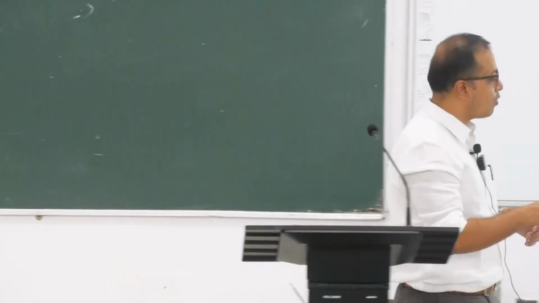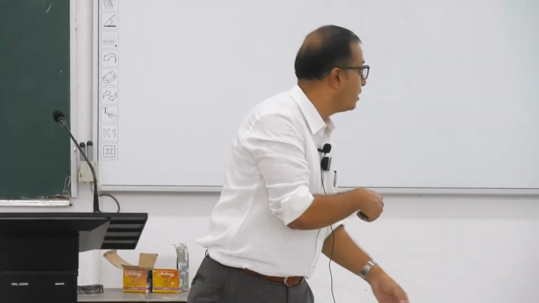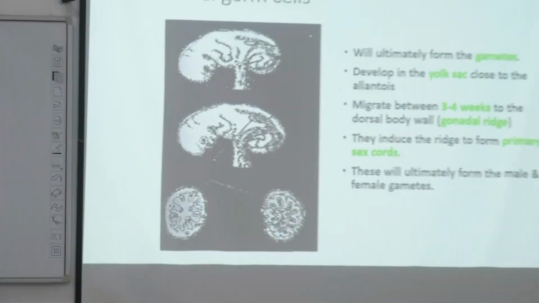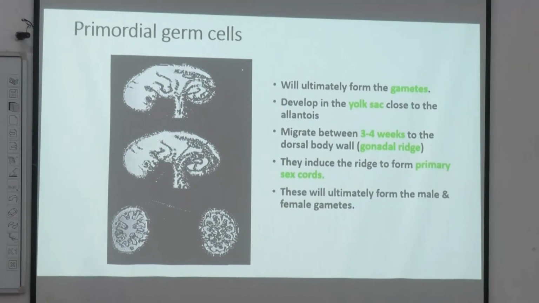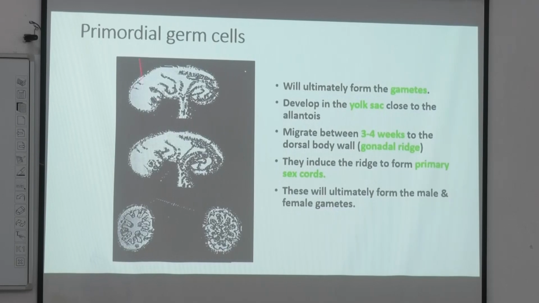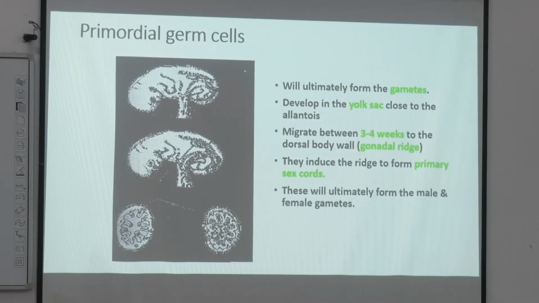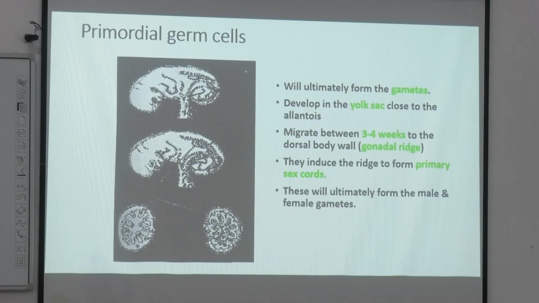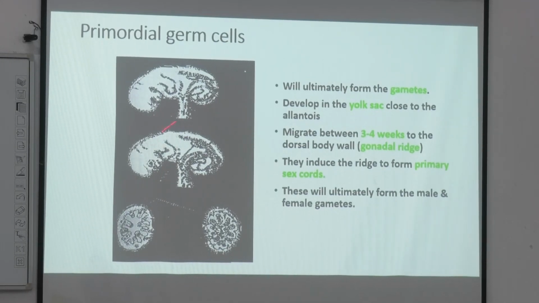We call it the primordial germ cell, which is a new word that we are introducing now. This is the old grandfather cell of the germ cells, the oldest form of germ cells that we have. Now it develops around an area we call the yolk sac. The yolk sac is an area of the developing embryo which we do not know yet. We'll be understanding it subsequently.